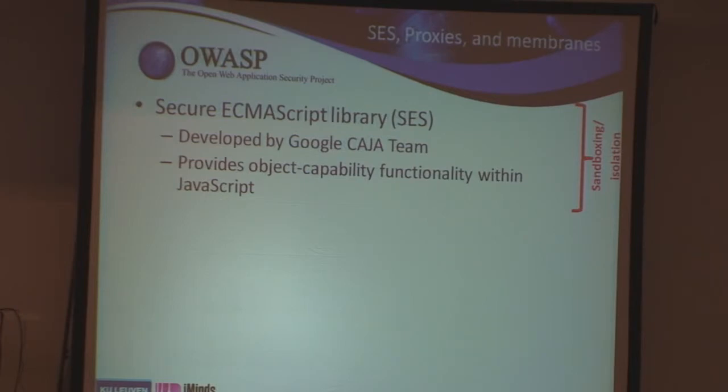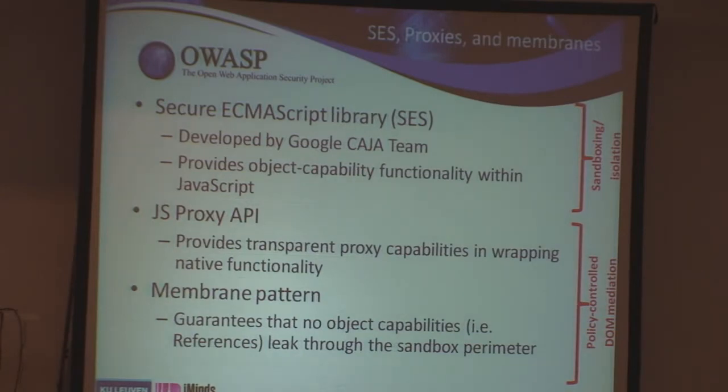But of course, in order to give it more functionality, more access to surrounding APIs, we need to provide the wrappers. And we do that by combining proxy APIs. And proxy APIs allow you to transparently wrap around an existing object in your JavaScript DOM tree and provide that towards the sandboxed environment. And secondly, we're applying the membrane pattern, and that's just the policy that we enforce within the proxy to make sure that we never break out of the sandboxed environment. And the combination of those 3 technologies with some engineering layer on top of it in order to make sure that legacy scripts can run in this environment, make sure that we can actually use JSON.